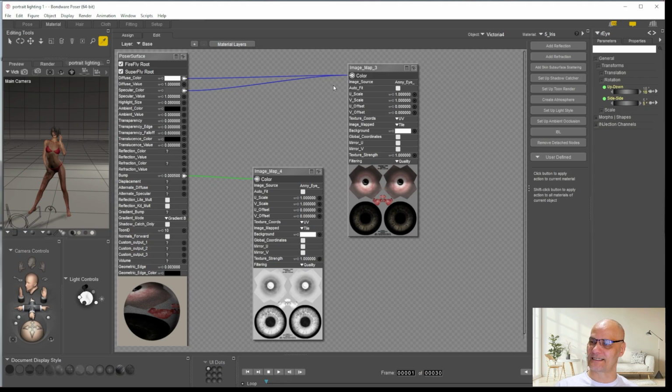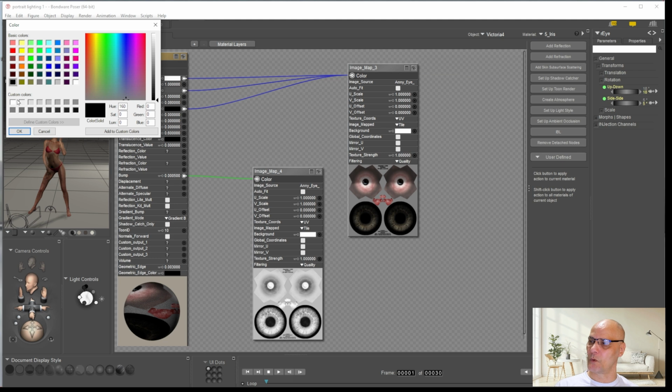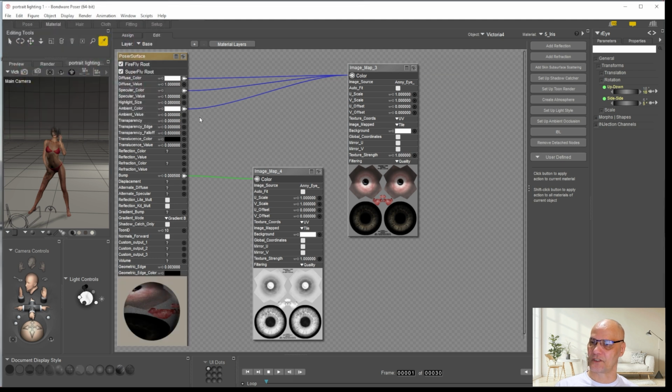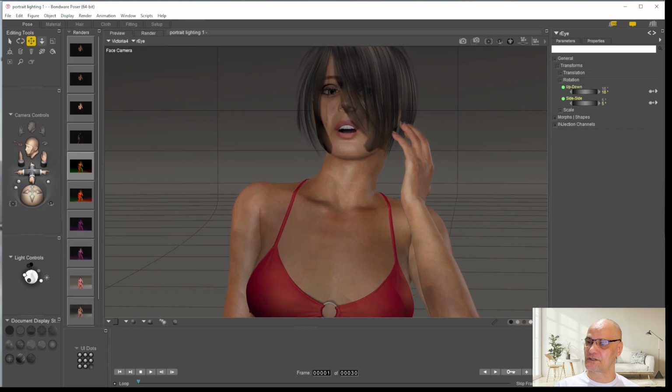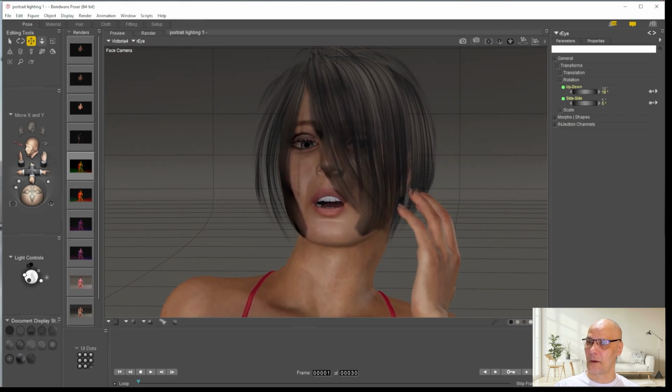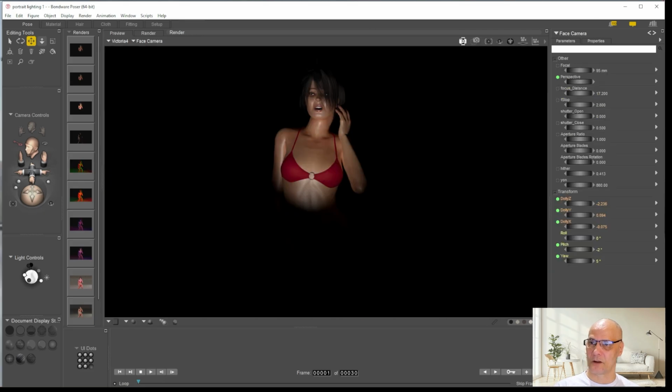So plug this image map into ambience and then turn the ambience value up, and that will give you glowing eyes. I'll show you that now. So we'll just turn that to white so it doesn't alter the colour. Turn the ambience up to 1, and hopefully Bob's your uncle, and she should have glowing eyes, although it's not very obvious at the moment.